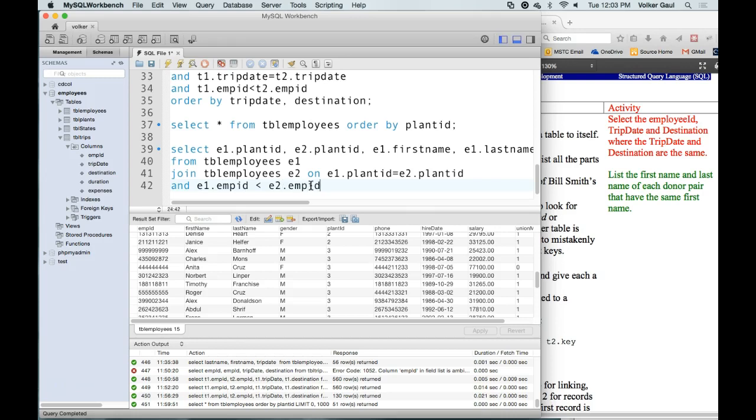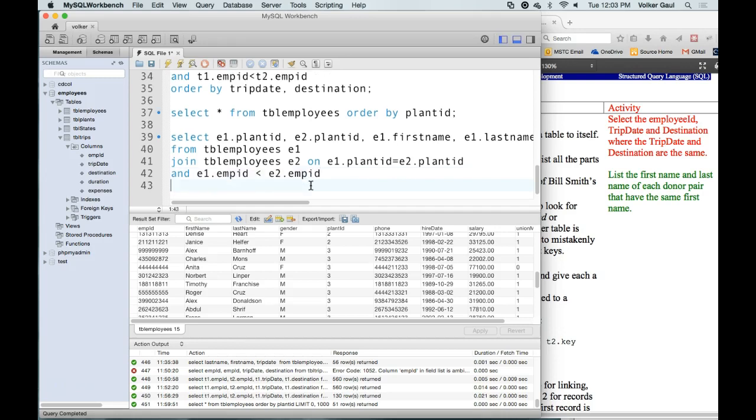The second criteria always includes the primary key. How do you avoid duplicates? I'll leave that up there.